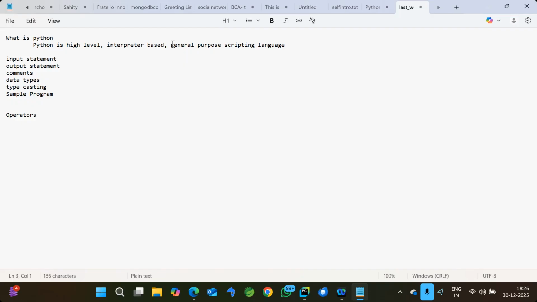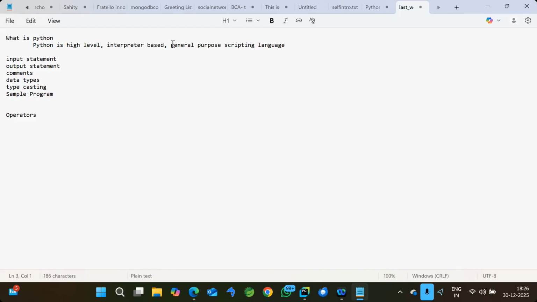So by using Python, you can develop mobile apps, web applications, and you can do data analytics. That's what we call data analysis, and you can use it in data science, that is, algorithm designs and model designs. ML and AI are very popular in the current market, and they can also be driven by Python only. After that, IoT, the Internet of Things, like controlling hardware devices with your smart mobile, can also be achieved through the Python language.